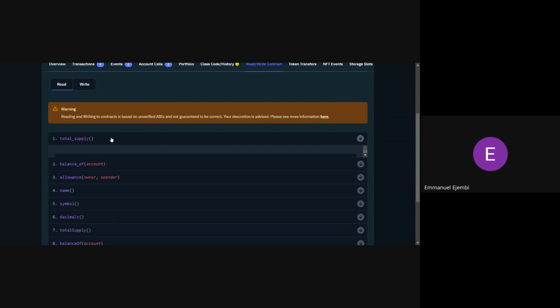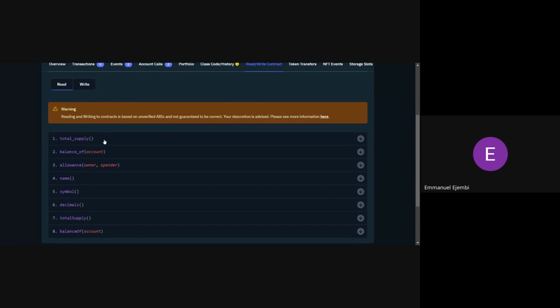Now, this function here, remember in the traits we implemented for the contract, we just had one function, which was a write function called mint. But you might be wondering where these functions are coming from: total supply, balance of, allowance, name, and stuff. These are all coming from the ERC20 token component we embedded in our contract.